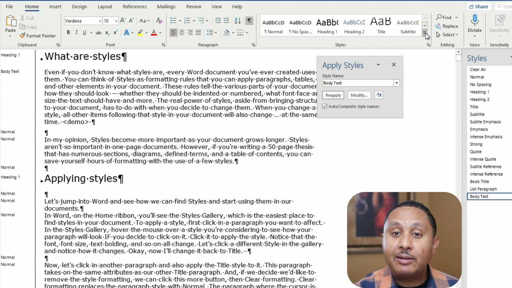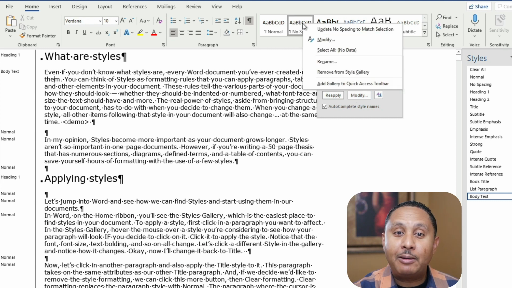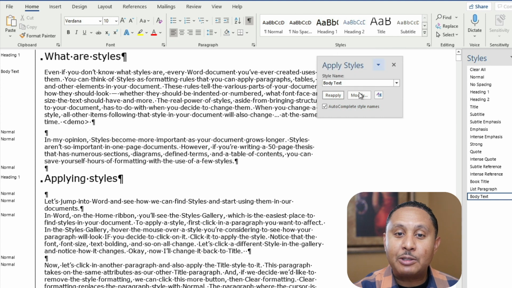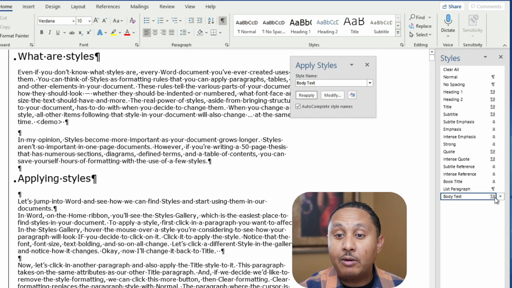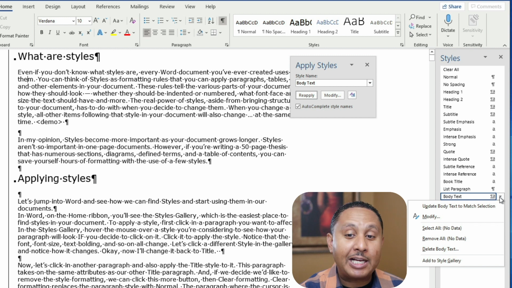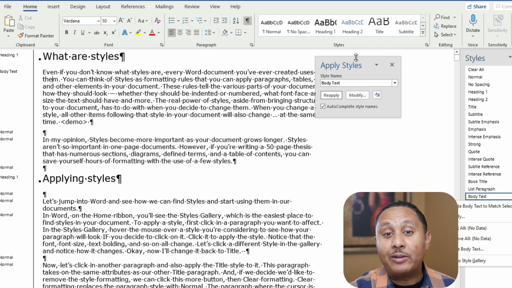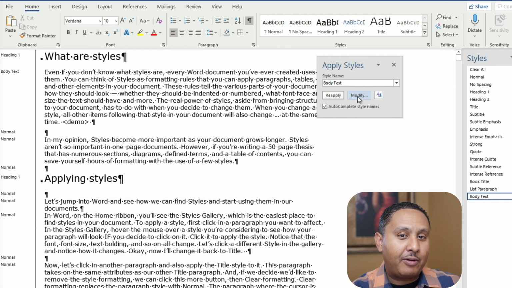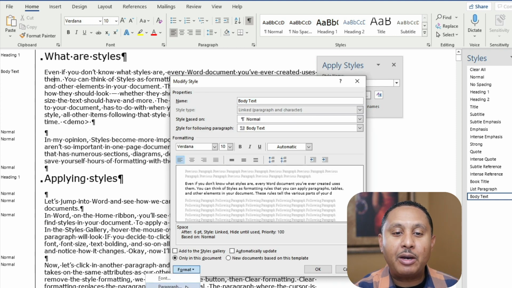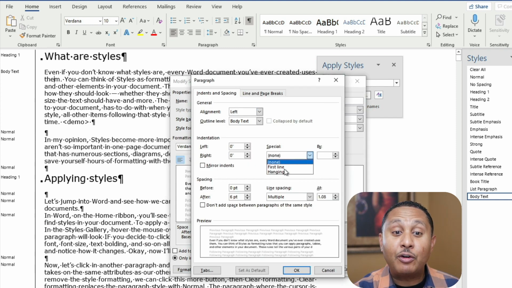You'll notice that when I clicked the More button and clicked Apply Styles to turn this on, this shows me not only the name, but it lets me reapply the style fresh to the paragraph to kind of get rid of any manual formatting I've applied, or to modify. So this is another way that you can modify a style. You can right click in the style gallery to modify. You can open up the Apply Styles box and modify here. You can click over here on the styles task pane and you can modify there. There are lots of ways. I'll show you another way in a little bit. So we're gonna modify body text so that body text has a paragraph formatting that uses a first line indent.